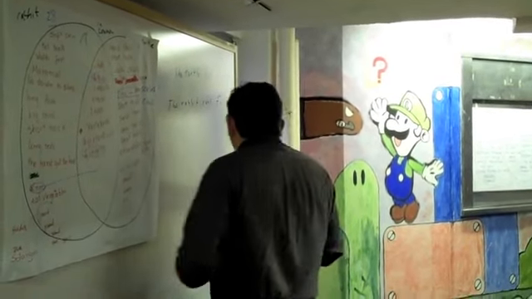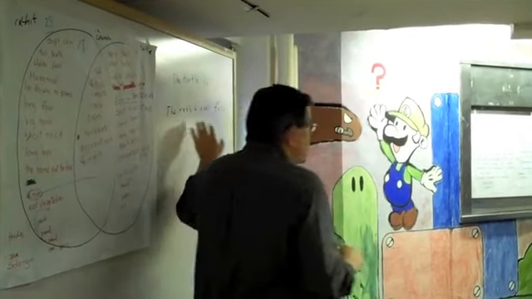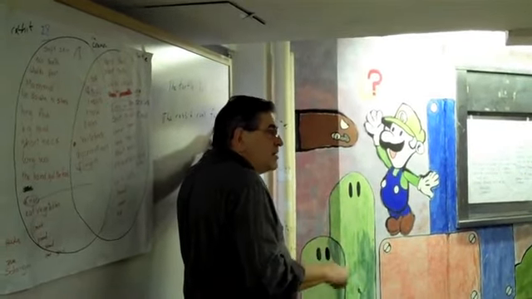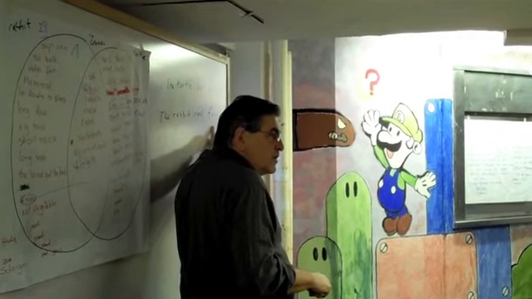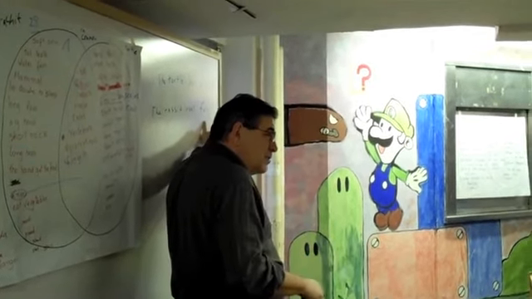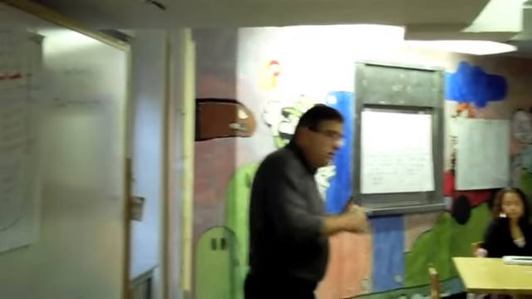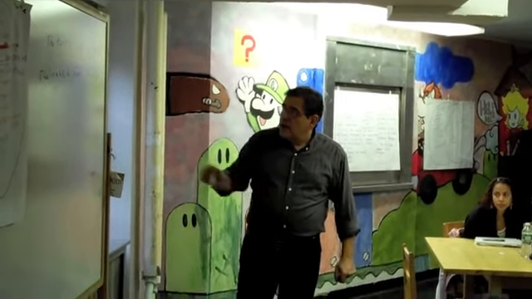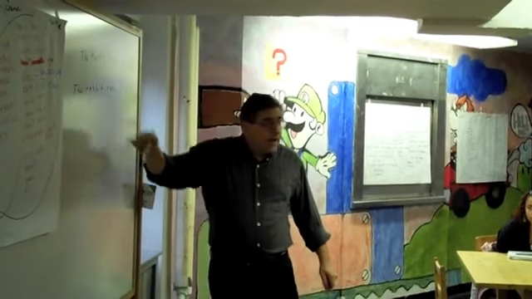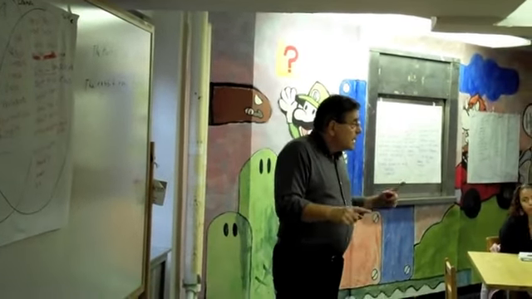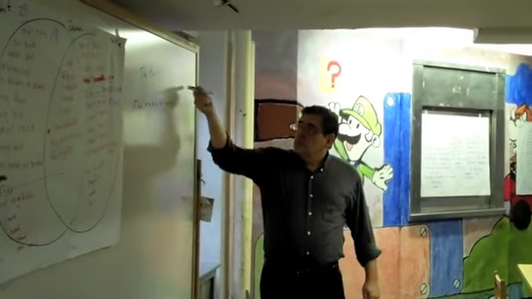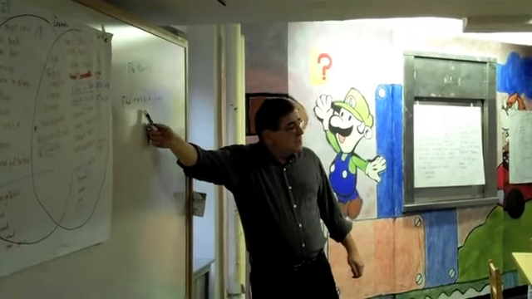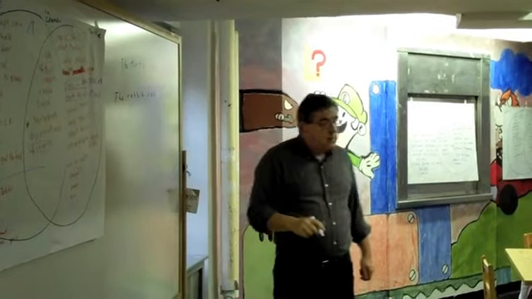Now, here we have the subject, and we have the verb, and we have fast. And this tells us how the rabbit runs. So here, fast is an adverb, right? Now, in English, we often have a sentence with a subject, a verb, and an object. We can have a sentence with a subject, a verb, and an adverb.